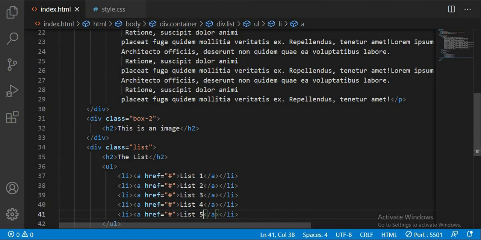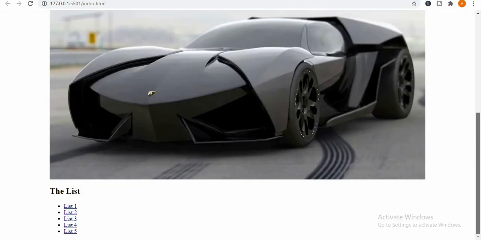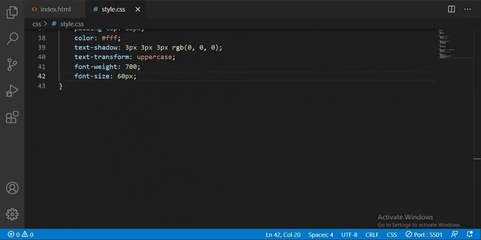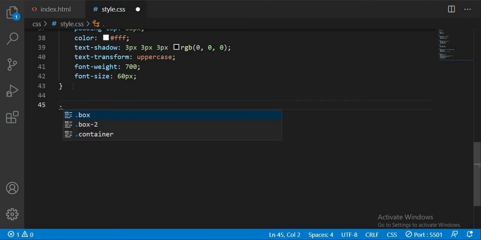So save this and check your browser. You have the list over here. So let's jump into our CSS and style this list. First thing we want to do is to grab our list class.